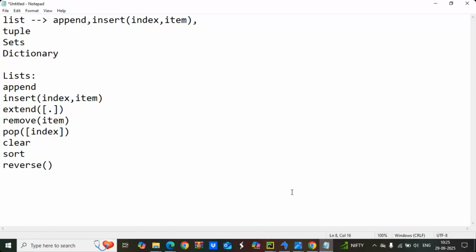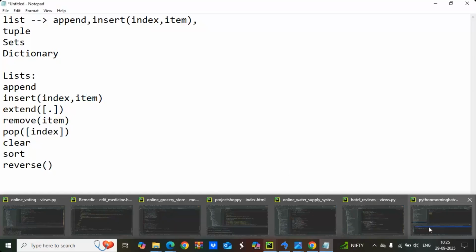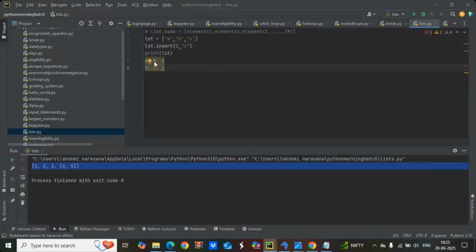Index 1 is b, so x will be placed before b.